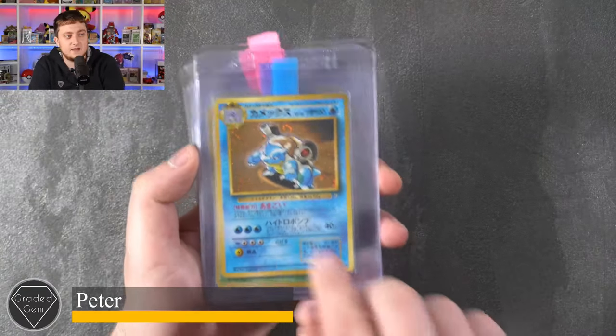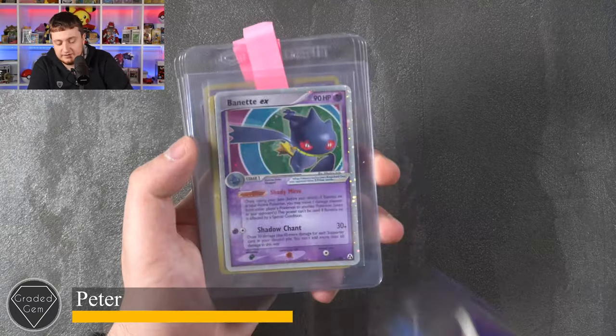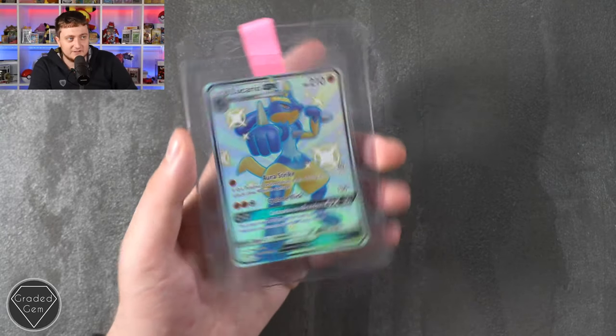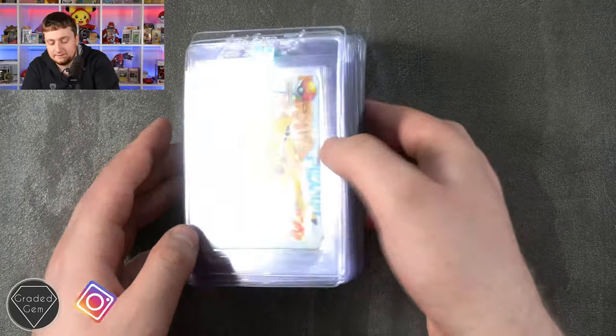Peter is up next with Blastoise CD promo, Venusaur CD promo, Charizard CD promo, the Banette EX. I don't see that very often. For our EX Legend Maker, Dark Dragonite, Lugia from EX Unseen Forces, and Lucario GX. Many thanks, Peter. Philipp or Pokalax is up next.